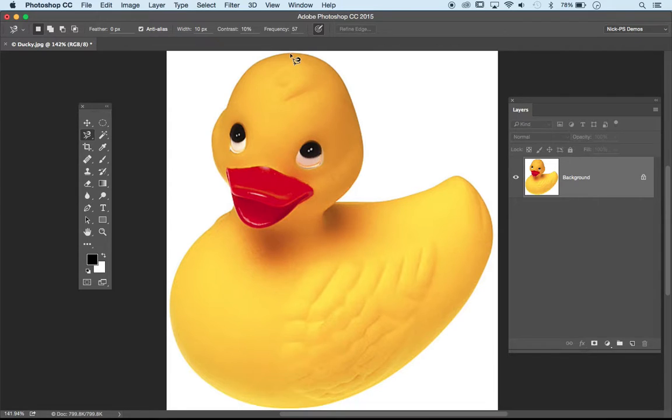So if I go ahead and click here on the top of the duck's head, it starts to read it and recognizes that it's different than everything else. And I'm just rolling. I'm not clicking or anything like that. I'm just moving down the edge of the duck really slowly. And all of a sudden you start to see these little dots appear. Those are kind of like points, like in Illustrator. Imagine we had a pen tool and we were drawing this and making points every so often. In fact, that's what that frequency is. See, it says frequency 57.